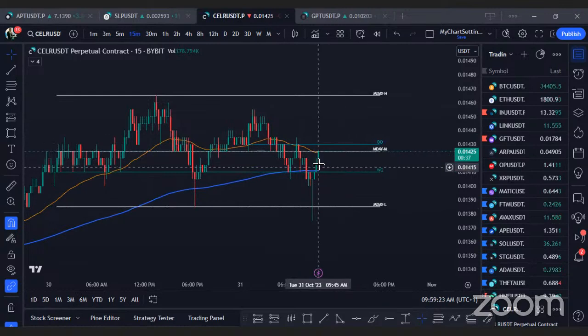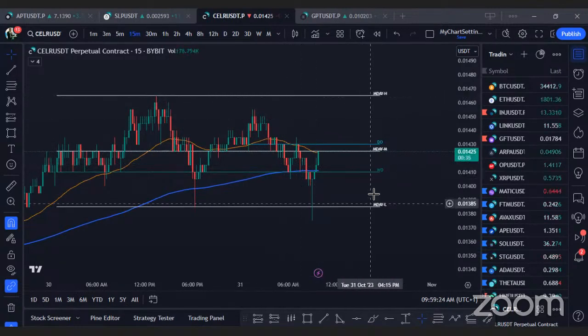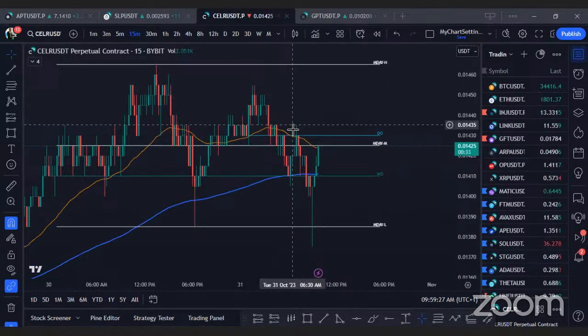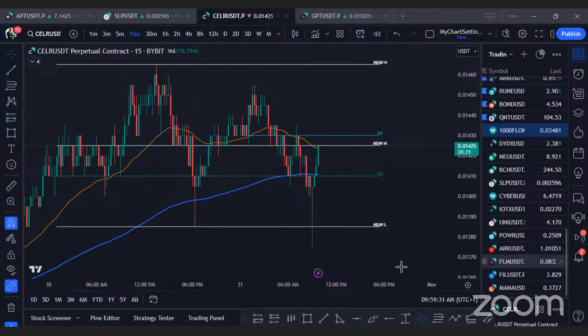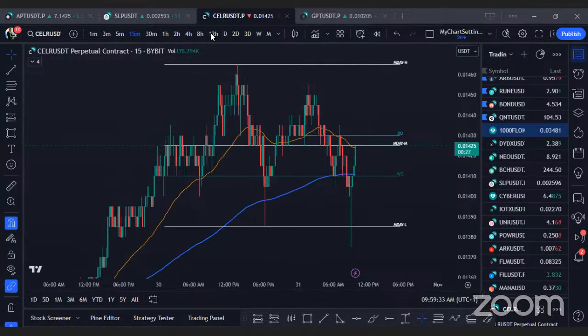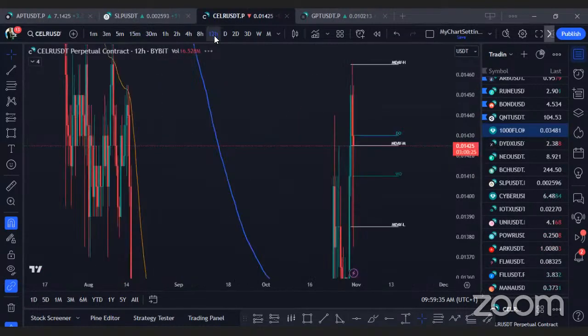Maybe if we come back, we'll take it, or we wait to go sweep that Monday's high, then we can be looking for short. All right. So for this token right now, yeah, I'm not going to, except we look at higher time frame and see what we have here.